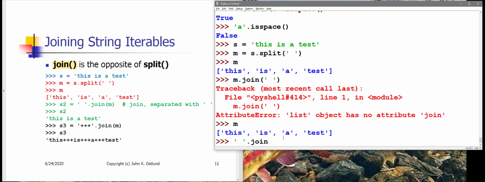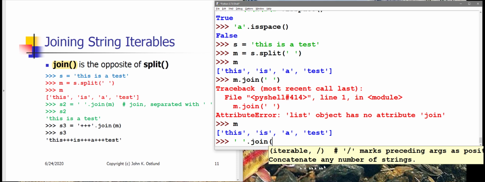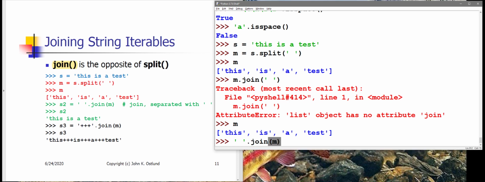Notice when I hit the parenthesis character here, my shell is displaying a little bit of documentation. This is called the docstr, the docstring, for the join method, telling me that I can give an iterable here, and m is the list of strs, the list of substrings that I split s into.